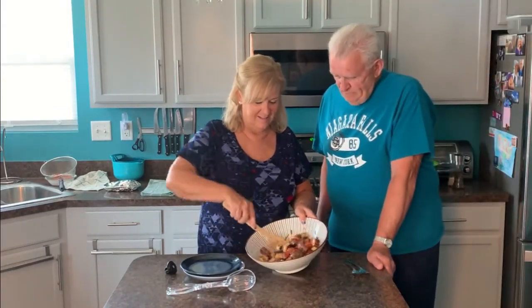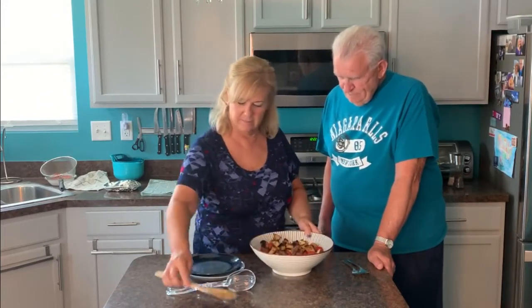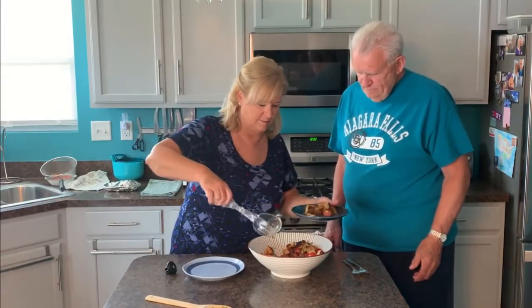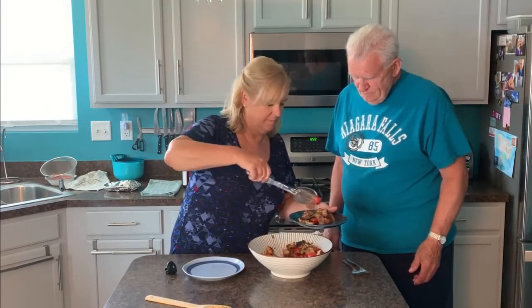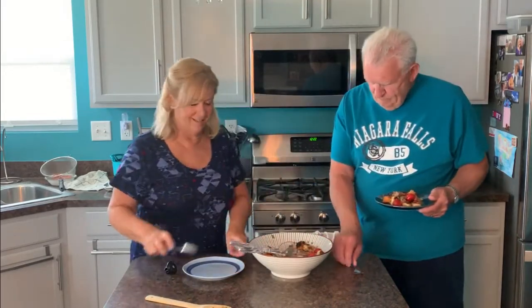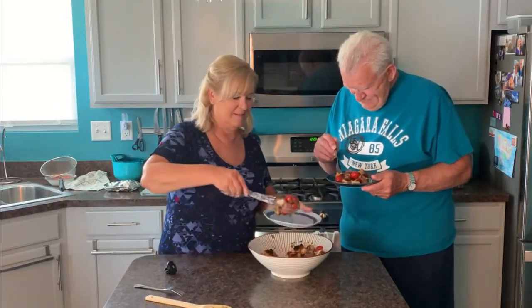Wow, that looks great. The steak is done just the way you like it. Let me put some on a dish for you. We gotta taste this. The steak came out perfect. Make sure you have a couple of good bites of steak here. A couple tomatoes. There you go, honey. Try that. This is a deluxe lunch with a filet mignon panzanella salad.